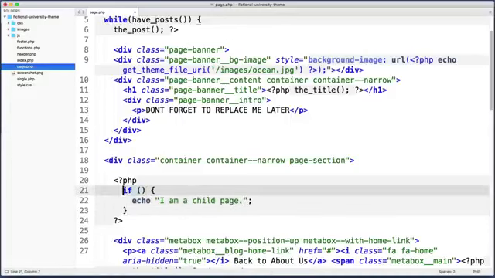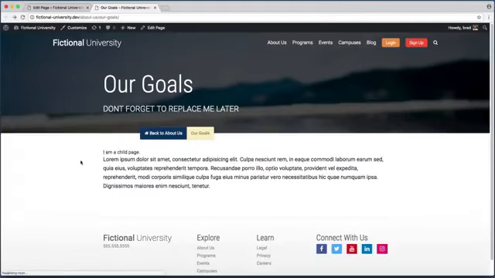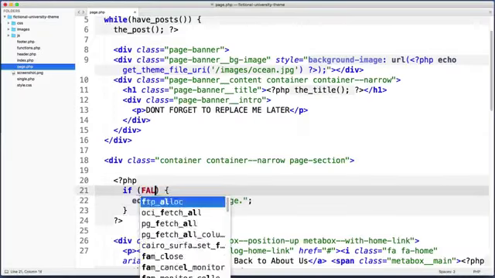Now within the parentheses right after the if, for our condition, I want to show you something neat. So we already tried 2 plus 2 equals 4, which would be true, and then some other made up number, this would be false. But obviously we don't always want everything to be a mathematical equation that evaluates to true or false. In PHP and many other programming languages, there's a special Boolean value. If you say true, that will obviously evaluate to true. So we see I am a child page. You could also say false.